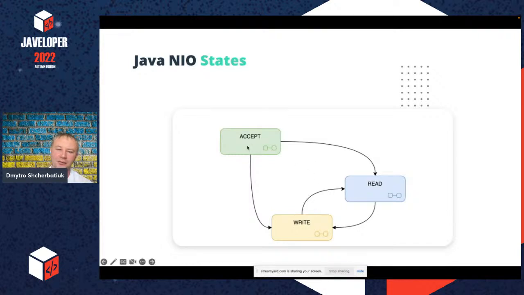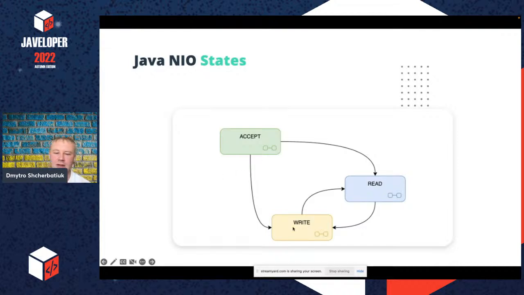Then our server could not go to write state, because the HTTP specification tells us that when an HTTP client connects to the server, the HTTP client should send a request, and the server should provide a response for this request.